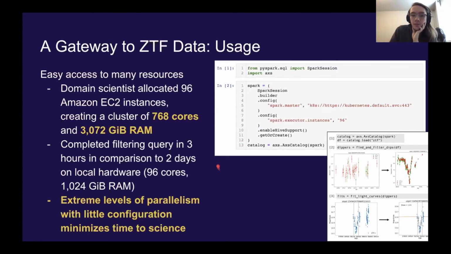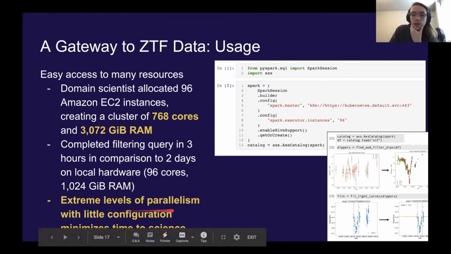And then they were able to complete their filtering query in 3 hours. And to illustrate my point, this is in comparison to 2 days on local hardware we have at the University of Washington. So you can see that you can get extreme levels of parallelism with little configuration that minimizes the time to science for these astronomers.